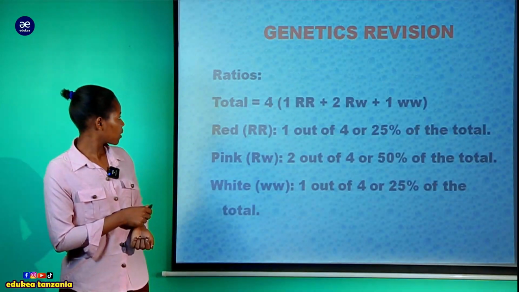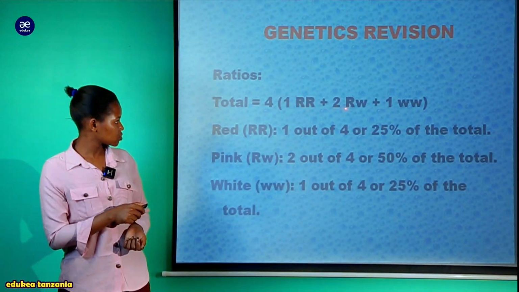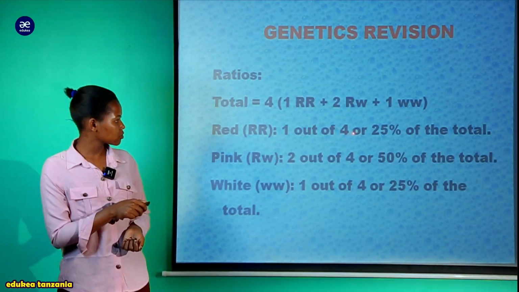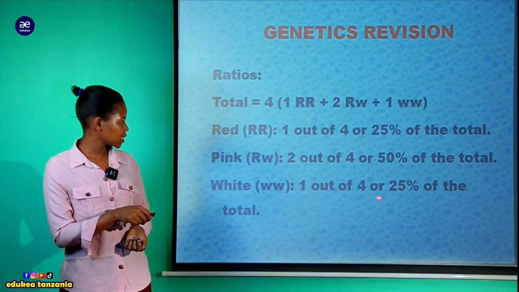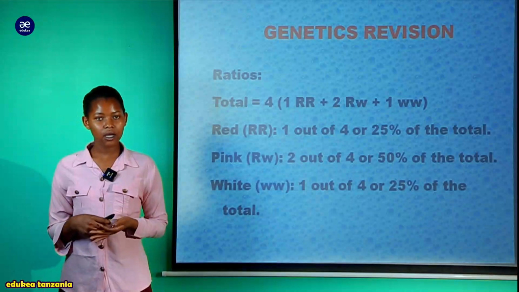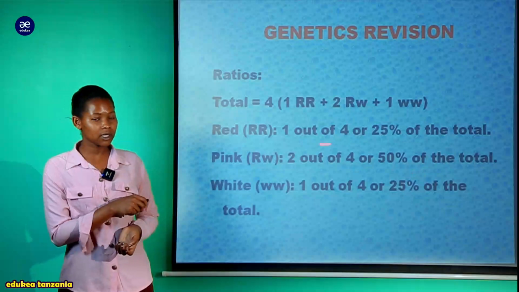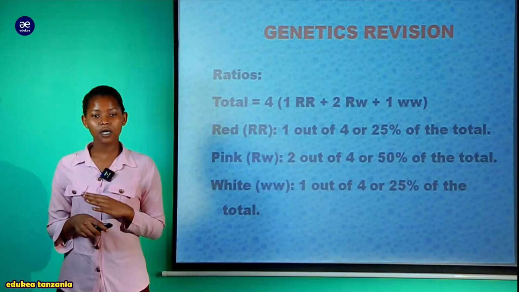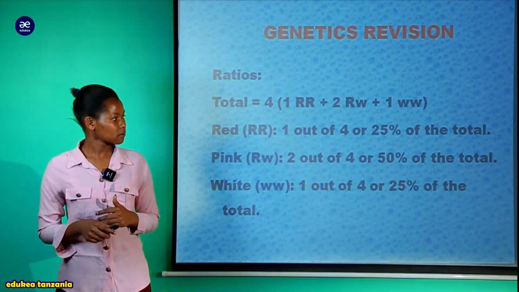And then when we talk about ratios, in total, we'll take 1:2:1, total they were 4. The red in color is 1 out of 4, meaning that 25% of the total. Here is 50% of the total, as well as here is 25% of the total. I hope you understand. Out of 4, tulikuwa na 50% ambao walikuwa ni pinki. Tulikuwa na 25% ambao walikuwa ni red, na 25% kwa white in color.